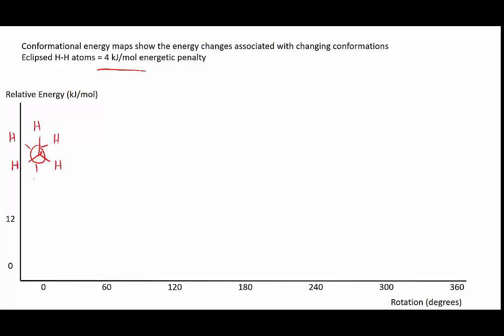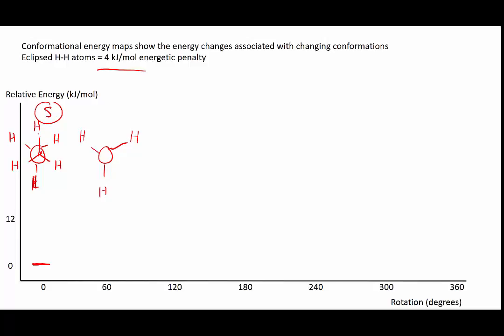And we would assign this conformation as a staggered conformation. If it's staggered, it's our lowest energy state. These are relative energies, so we're going to put 0-degree rotation. Our relative energy is 0. As we rotate 60 degrees, you can rotate the front or the back. I'm going to hold the back constant in this example, but you could do either one.